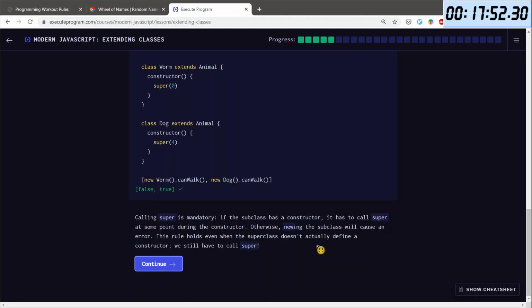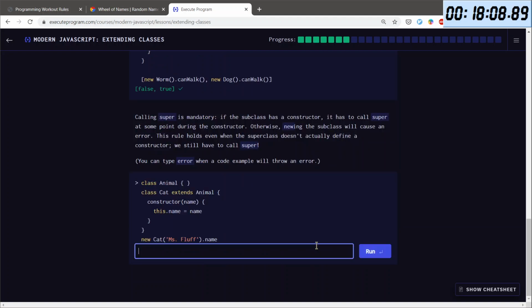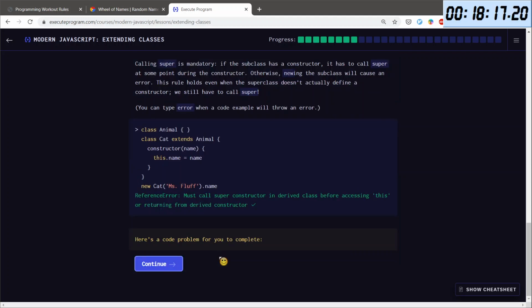You still have to call super. Oh, really? Even if the parent does not have a constructor, the child has to have it anyway. Okay, so there's Animal. This does not call super, so this is an error. Here's a problem for you to complete.